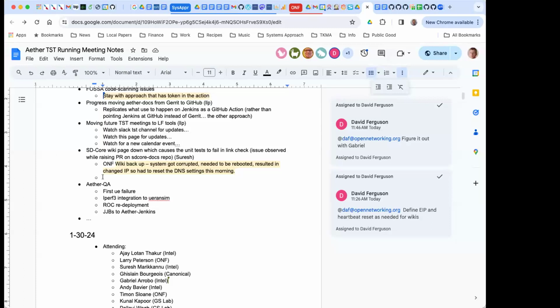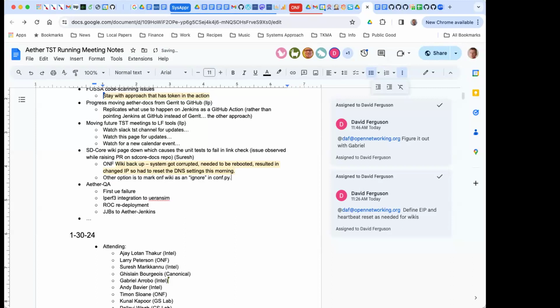This is the ONF wiki, right? This is the ONF wiki that's the problem, right? Yes, basically the SD core one on opennetworking.org. Depending on the ONF wiki long term is probably not a good thing. So the other option is to mark ONF wiki as an exception, to ignore it. To my knowledge, I'm not aware of an SD core wiki.